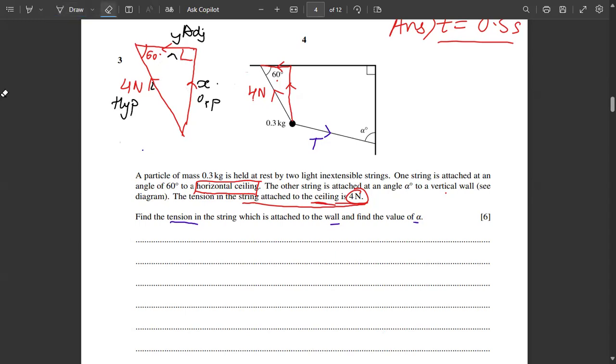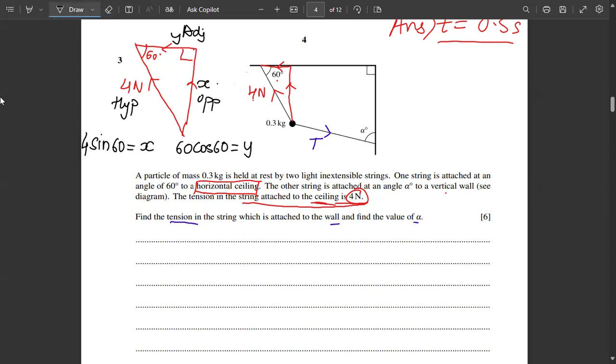Now let me erase all the arrows. And let us find X and Y. So we can use sine. Sine is opposite upon hypotenuse. So opposite is X. Hypotenuse is 4. So this 4 will go there, which will give us 4 sine 60. So 4 sine 60 is equal to X. Similarly, we can use cos. So cos 60 is equal to adjacent upon hypotenuse. Adjacent is Y. Hypotenuse is 4. So again, the 4 will go up. So 4 cos 60 is equal to Y. So this I can erase here.